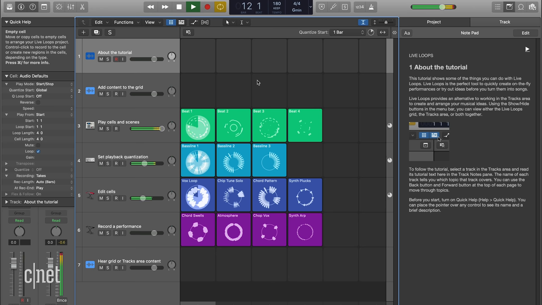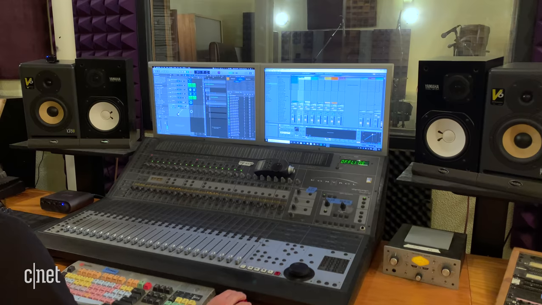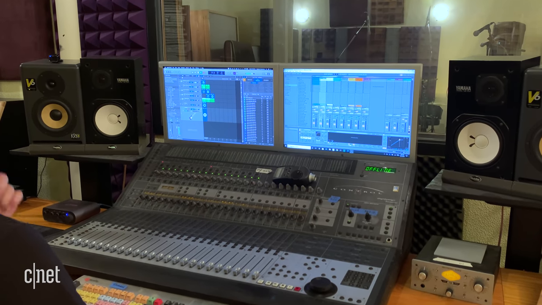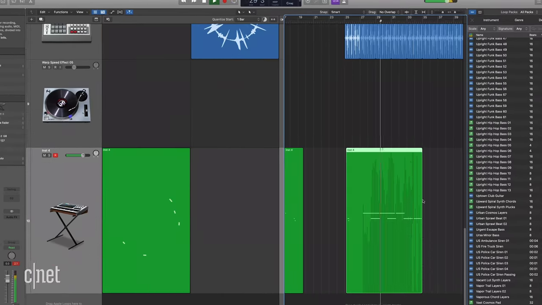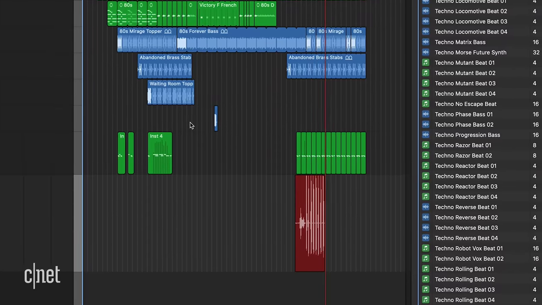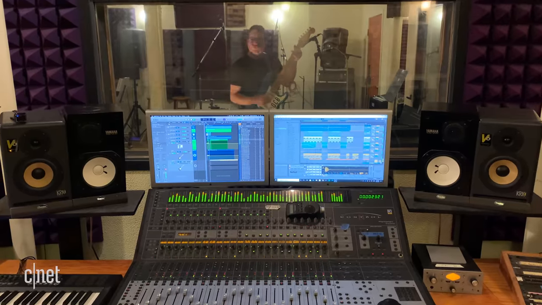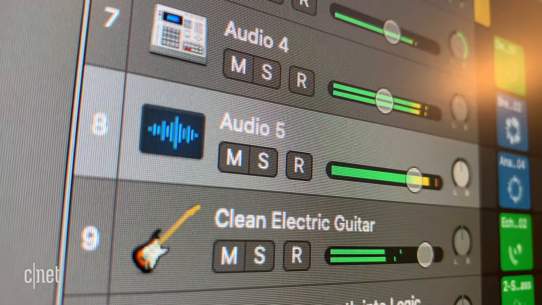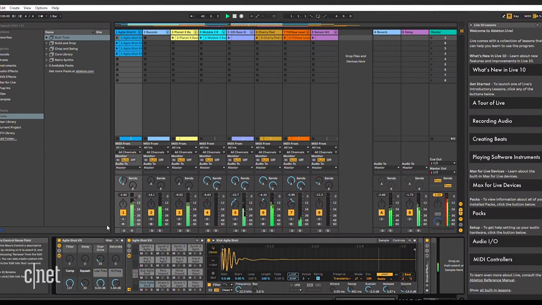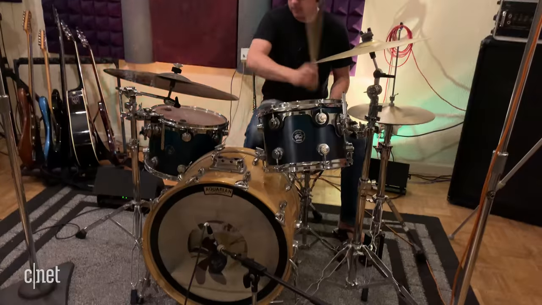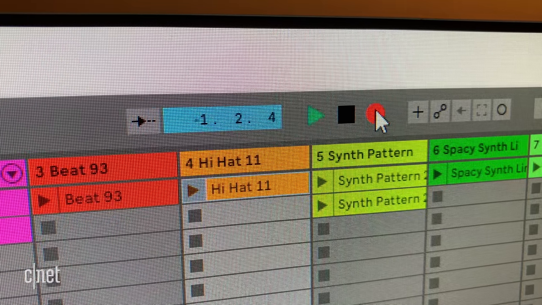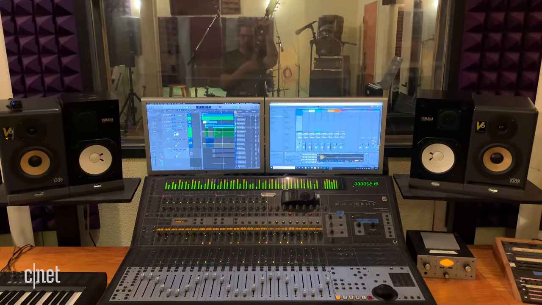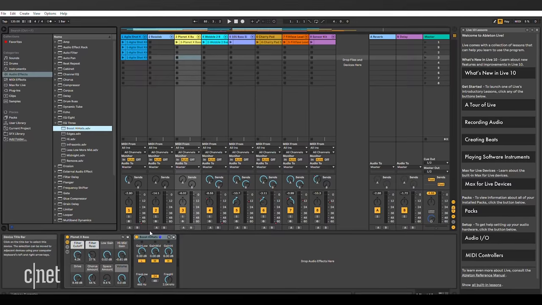These cells and the way they're laid out remind me a lot of the stackable loops in Ableton Live. So I'm going to produce a short piece of music in the Live Loop section of Logic Pro X and really focus on ease of use, functionality, creativity, and the interface. I'll do the same in Ableton Live using some loop libraries I already own, and I'll record some real instruments into both sessions. I'll also consider the price tag of both Logic Pro X and Ableton.